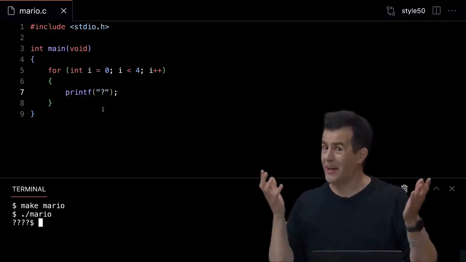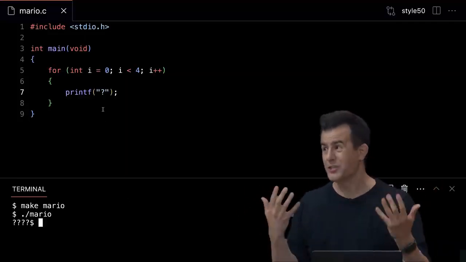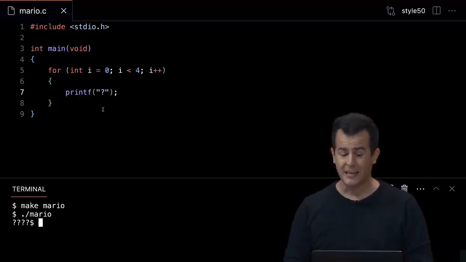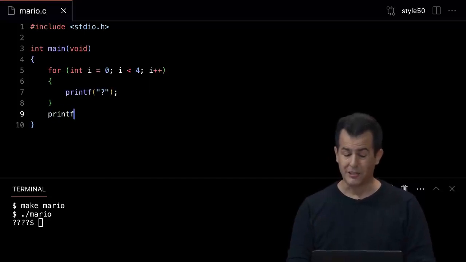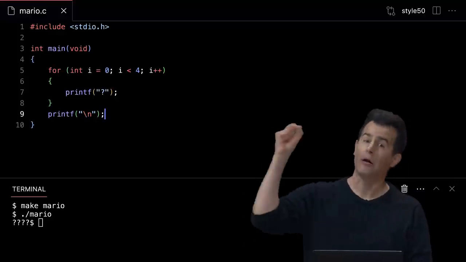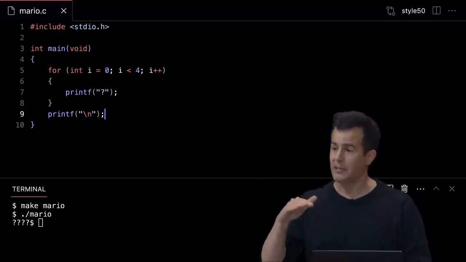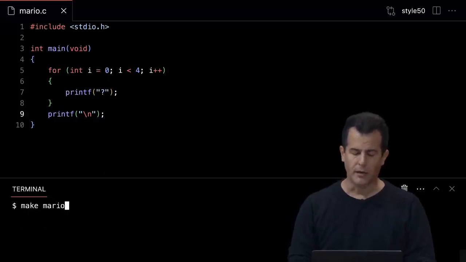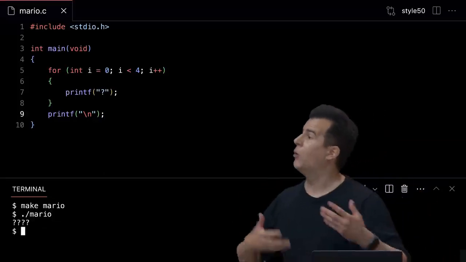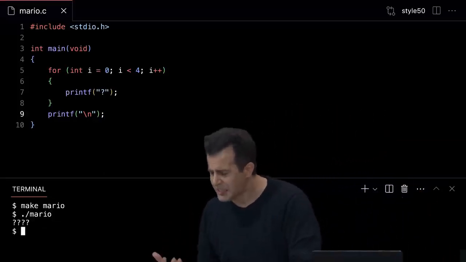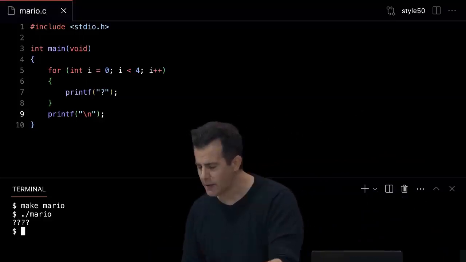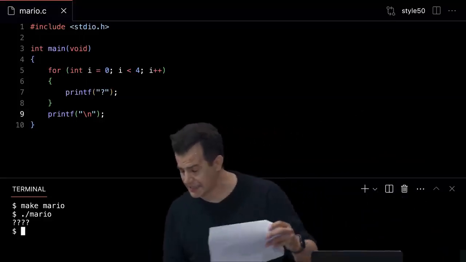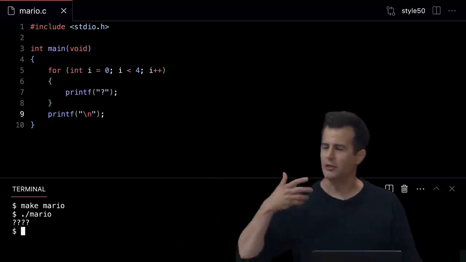So logically, we don't have that many building blocks today. It's a lot of new syntax, but it's not that many new ideas. Let's just use printf to print out literally 1 and only 1 of these \n's, but outside of the loop, so it happens after all 4 of those have been printed. All right, let me do make mario again, ./mario. And OK, now we're back in business. So sort of silly syntactical details, but if you reduce the problem to its essence, it should hopefully become clear over time.